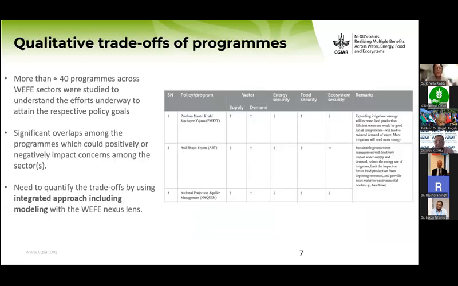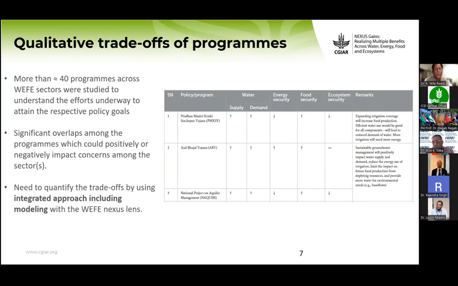In this case, we did a complete overall review to look into where the trade-offs are between these various government-operated policies and programs. We looked into over 40 such Government of India programs which have an element of water, energy, food, or environment sector. There were significant overlaps, but they were mostly in silos.